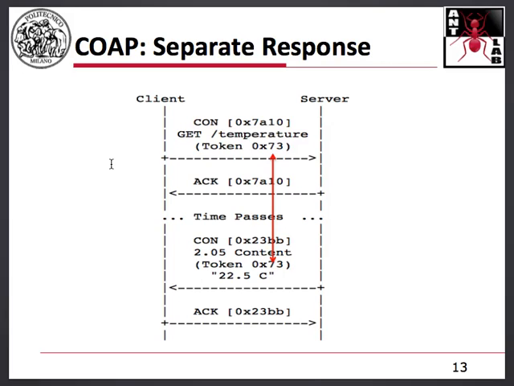Clear? So the idea is very simple. Any confirmable message must be acknowledged straight away. But one specific request may be responded to delayed in time, because, for example, the resource is not available. If this happens, I need to have two IDs to match messages, which must be confirmed, and request responses, which may be delayed in time. Okay?